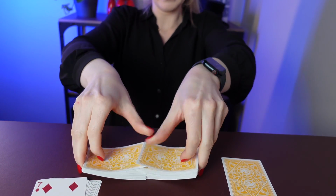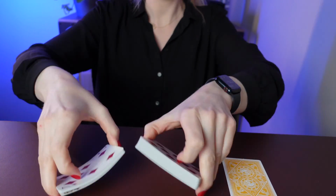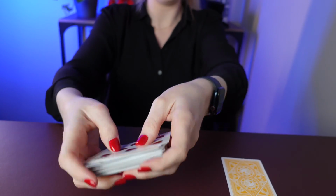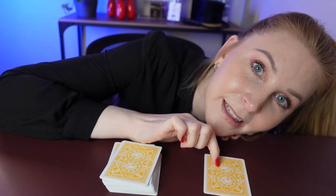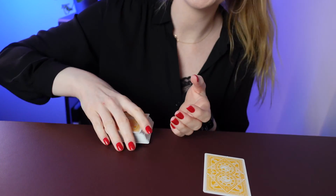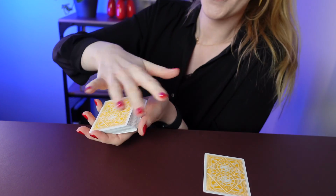So we have some of the cards face up, some of the cards face down, and with the last one, let's see if we can sort this out. Oh, your card is still here, but that's totally fine. We just use some magic, and that's like that, or whatever that was. So sexy, wasn't it?